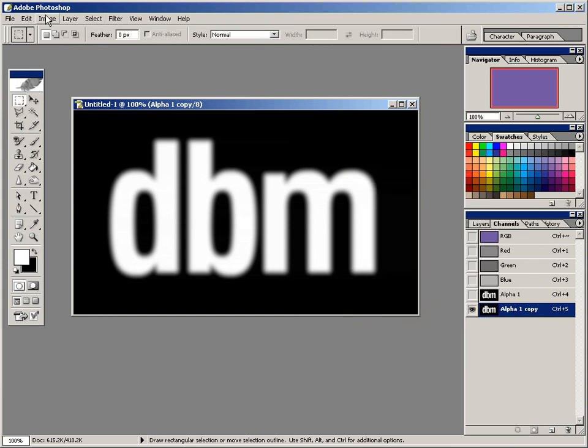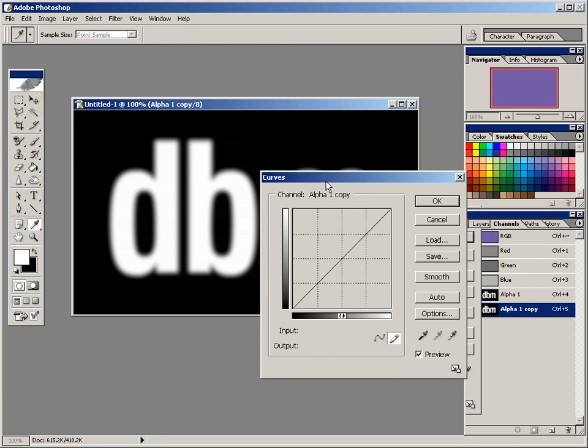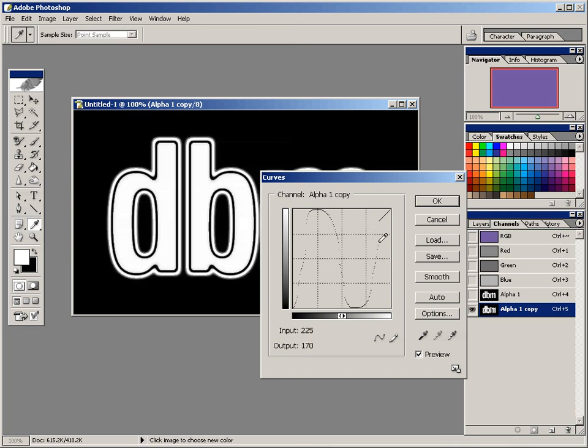And then next, go up here to Image, Adjustments, Curves, right here. And then this is sort of interesting, can be a little tricky at first, but select the pencil down here on the Curves dialog. Select the pencil, and we're going to draw this line, and it's going to come up here at the very top, and then it's going to come down, and then it's going to go right back up again. Pretty easy to do, just like a nice wavy line.